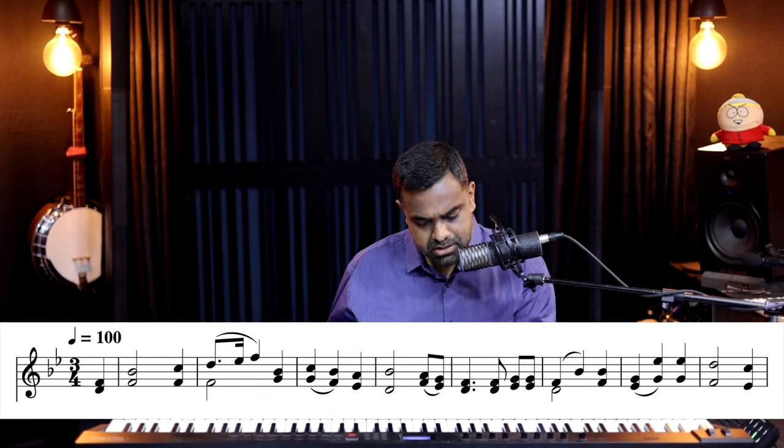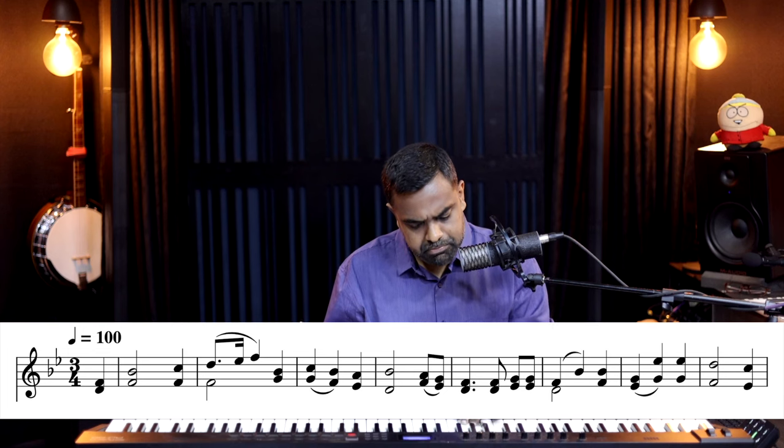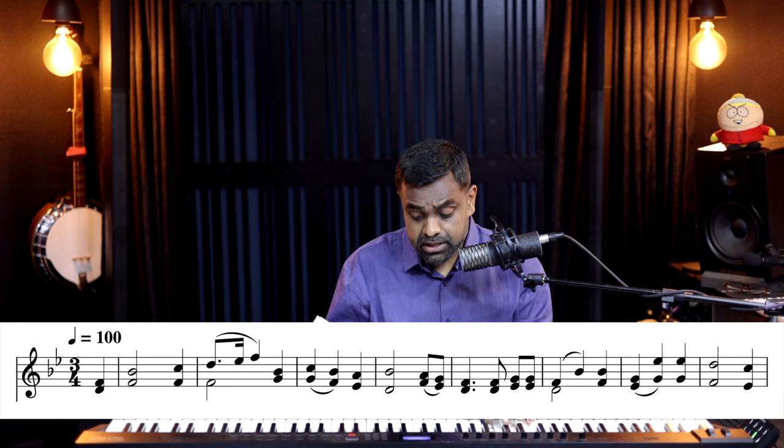Another way is, if you follow church hymn music, you can follow a hymn book. I'm just going to walk you through a great church hymn, All Hail the Power of Jesus' Name. The melody is in B flat, as you can see, two flats. All hail.